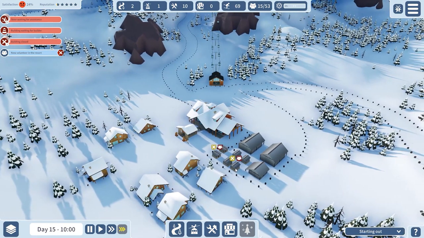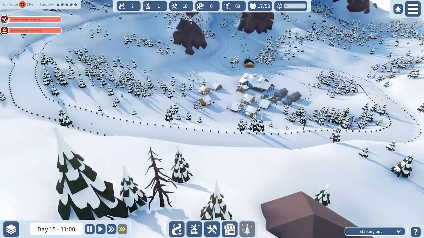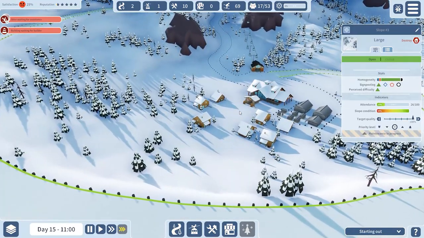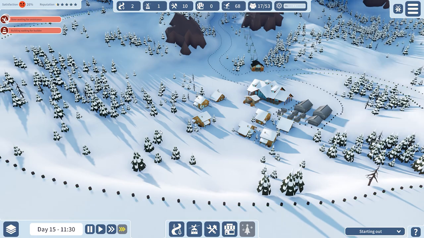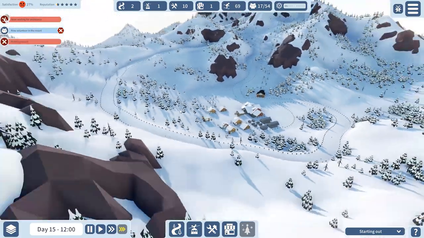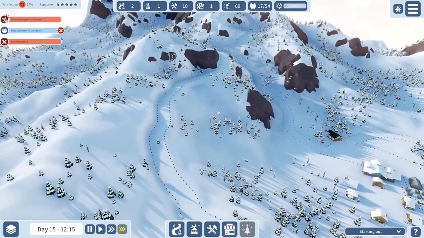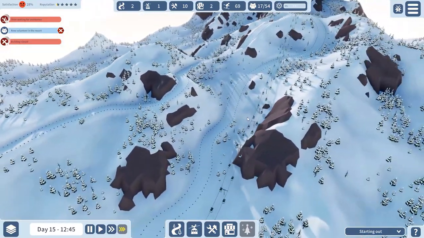So that is more a variation of runs, I guess. But more importantly, for them to feel safe and have energy and everything like that. How long is this run? Slope 3, 1600 meters. And in this game, that's freaking long. I would say that it's something along the lines of 5 plus kilometers in real life.